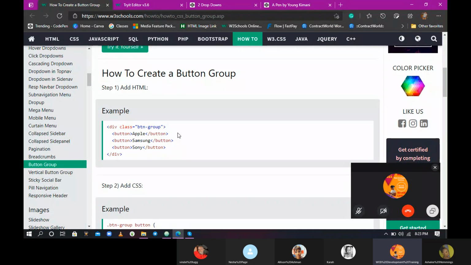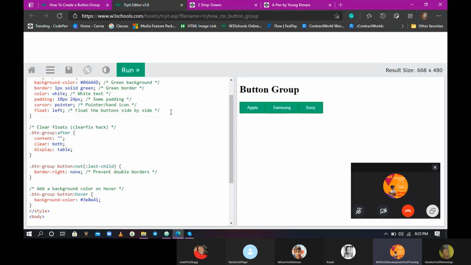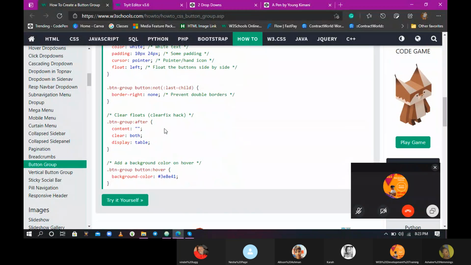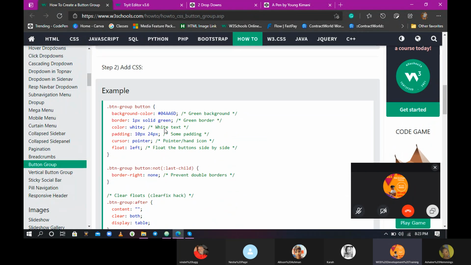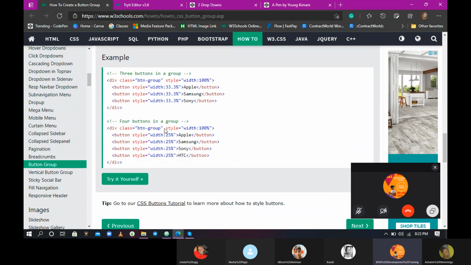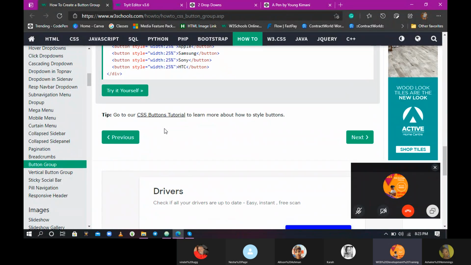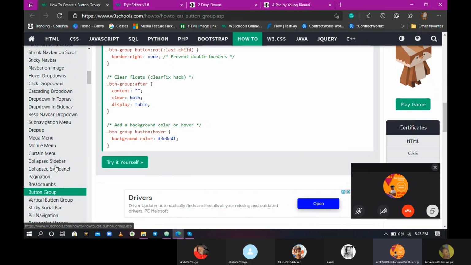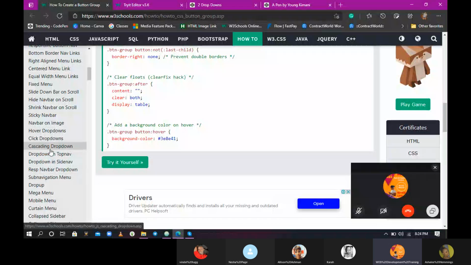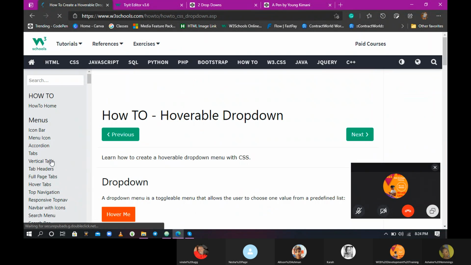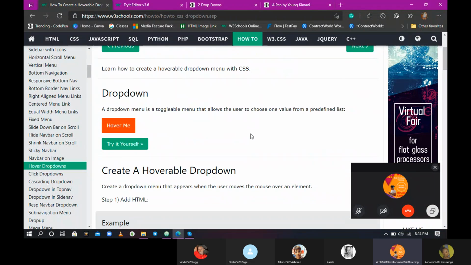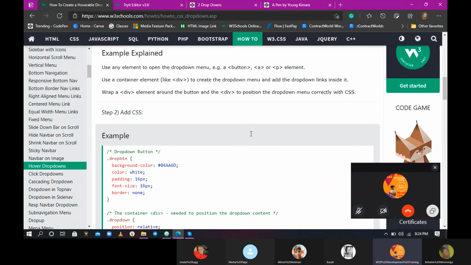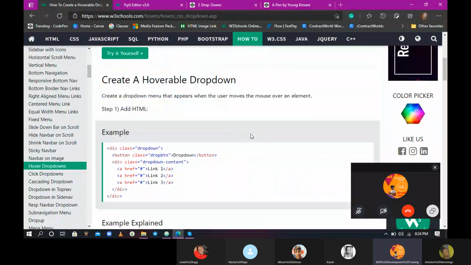Now the one with the drop down sample, I think it's somewhere on this page as well. No, close that one. It's on the left menu. Go over on the left menu and you see hover drop downs. You have to go up to see it, near the top. Yeah, all right, scroll a little bit and click on try it yourself. No, you've gone too far. The first try it yourself.